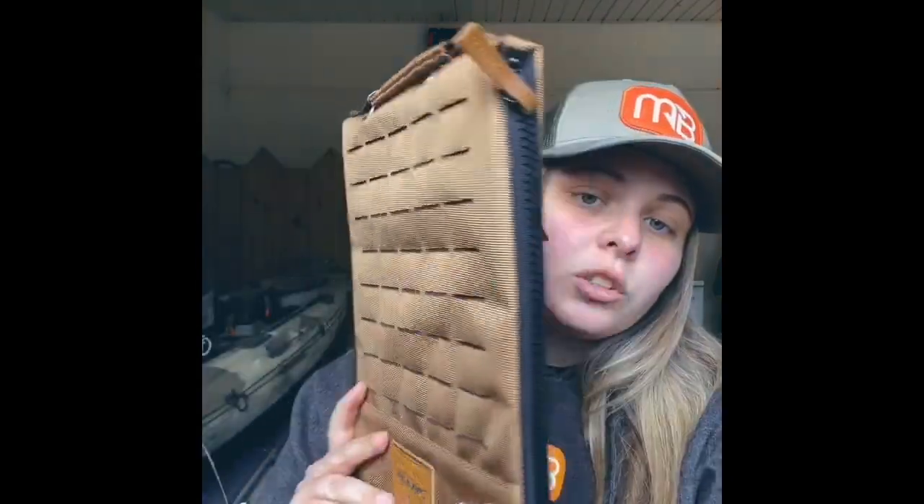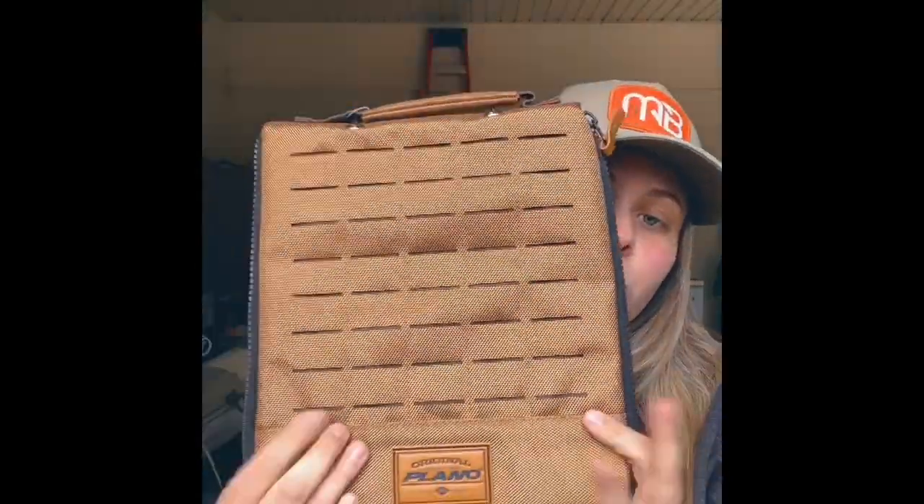The next one is a worm vivant — this one's a little bit thinner. This one holds your salt plastic. It's called a worm wrap. These are all the Guide Series, by the way. And I got a new Guide Series bag. Y'all know that the Guide Series had the plastic compartments on top that opened up, or you could put a little box on top and it bungeed over the top. This is a completely new bag from Plano for 2020.